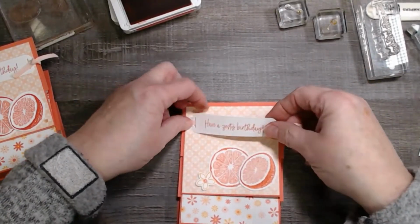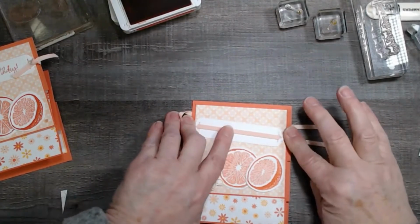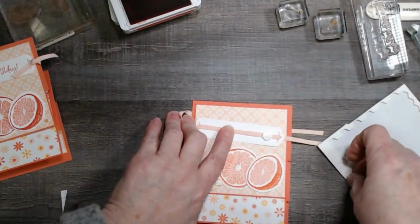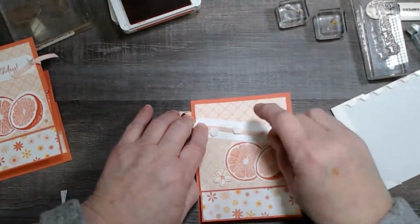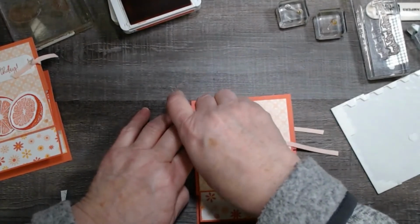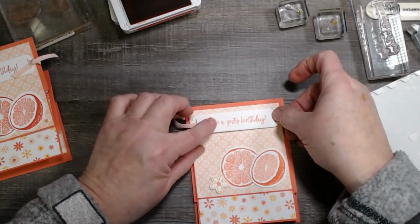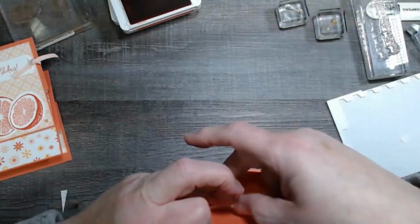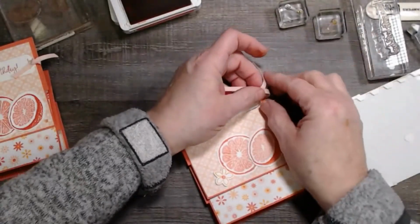All right, so once I have that in place, I do want to put some dimensionals here. And I'm going to use large dimensionals so that I can sort of hold that ribbon in place at the same time. I might put one up and one down, like so. Okay, and that way it'll stay in place and it won't scooch. The ribbon won't, if they want to untie it. They don't need to because it's not like an opening thing, but okay, so let's go ahead and make sure that's nice and flat back there. And then I'll try to tie it even though everything is sticking on my fingers.